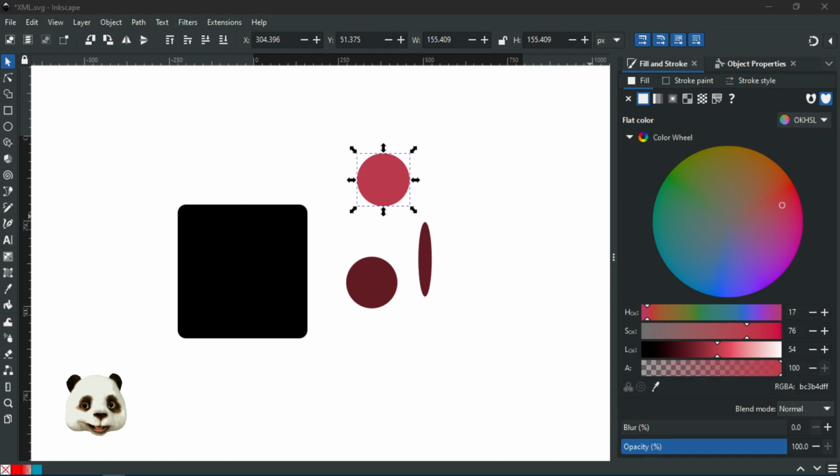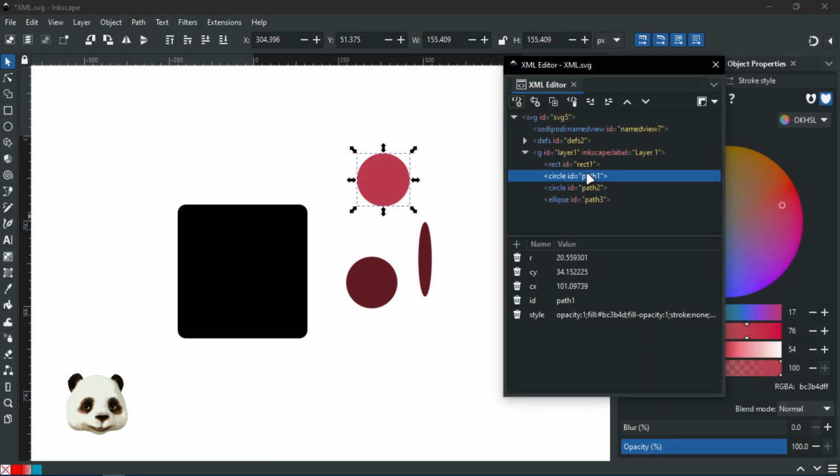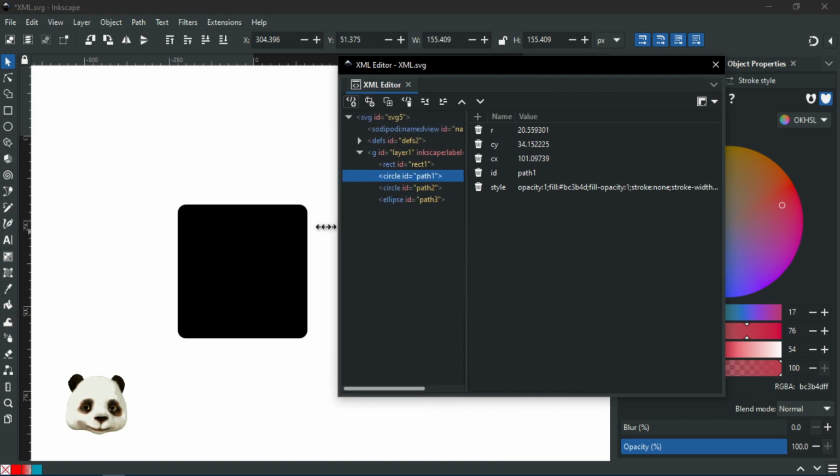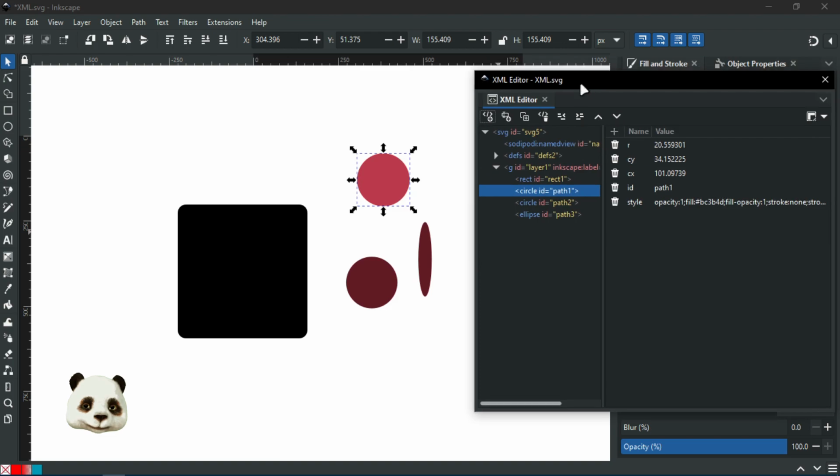I think we've played with this one a little bit in the past. Don't be scared by it, it's quite harmless. Once you understand how it works, it's fantastic. This is exactly how your file is encoded when you export it.